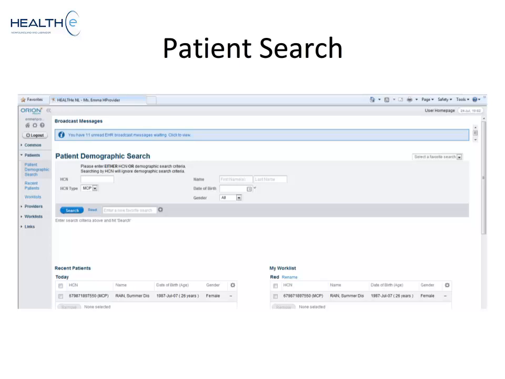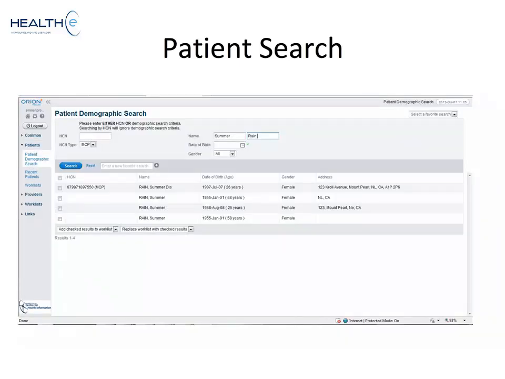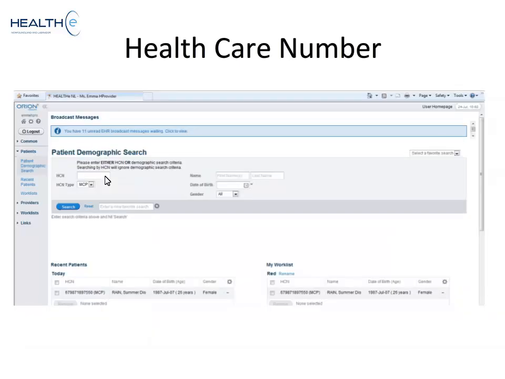If a demographic search is required, you may find it useful to conduct a search by selecting Patient Demographic Search from the left navigation pane. This will bring the search into context, providing a full-page view, and provide the full page to display search results. Searching for a patient by entering their healthcare number is the recommended search method for the HEALTHe NL viewer. Enter the HCN in the marked area, and hit the search button.